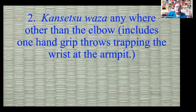All right, the second, Kansetsu Waza anywhere other than the elbow. This is number two, Hansoku Make. It includes the one-hand grip throws, trapping the wrist at the armpit. So these are cases where, if you do a standing arm lock and you don't injure the arm, then it's Mate and Shido. But if you do injure the arm or it's severe, then you can apply this one. Next.